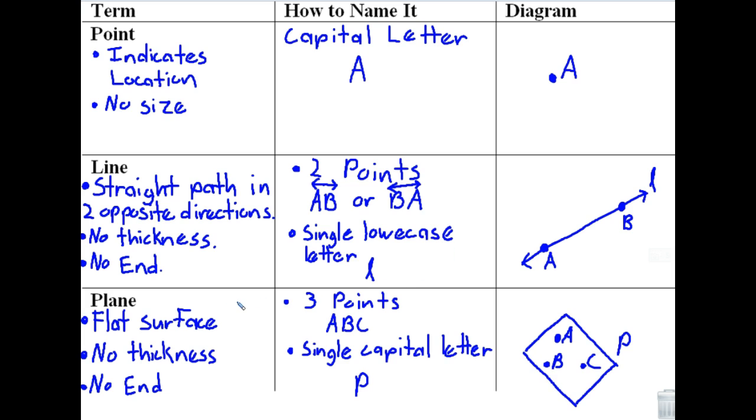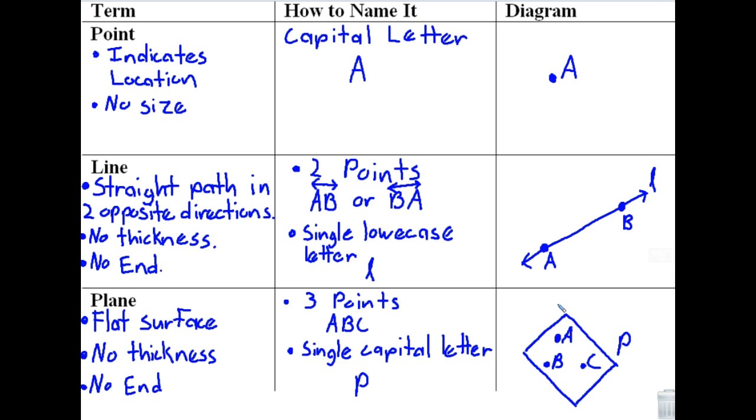Last thing we're going to talk about quick is a plane. We're going to say a plane is a flat surface. Okay, such as the floor you're standing on, a table, a whiteboard. Again, there's no thickness to a plane. We're not worried about how thick it is. And also, we're going to think of a plane as having no end, just like a line. Okay, so here we have the plane represented with a rectangle. It has kind of borders to it, but we'll think of it extending on.